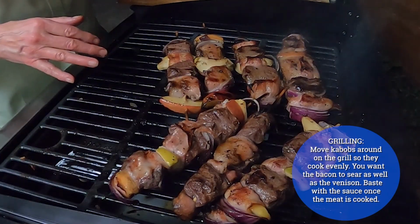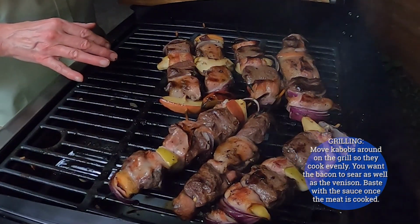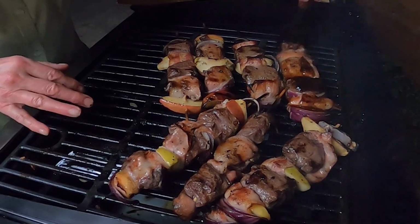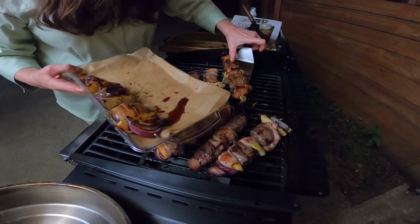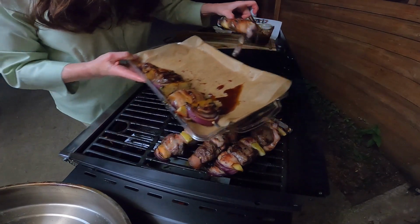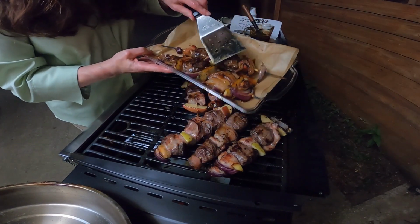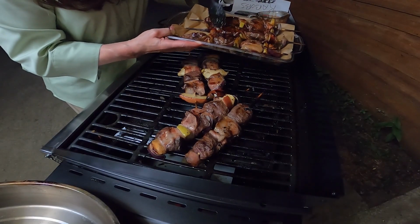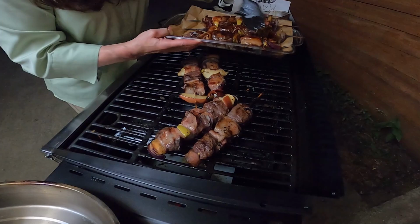Now that I've got them done cooking, or grilling I should say, it's time to nail them with some sauce. Beautiful. Let's scoop this girl up. They all did beautifully. And swaddle it with some of this fabulous sauce. I can't wait to dig into these.